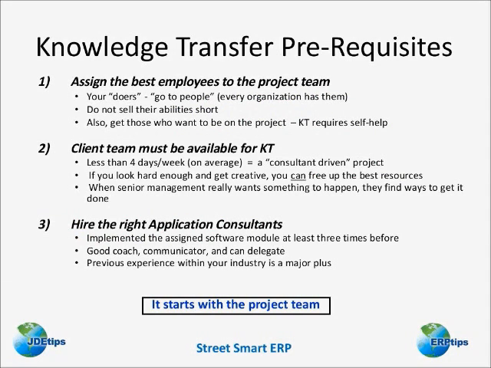The first thing you've got to do are these prerequisites, because if you don't do these correctly, it's probably not going to happen. You've got to assign your best employees to the project. Your doers, your go-to people. Every organization has these type of people, or you wonder how they stay in business. I don't buy the fact that clients don't have knowledgeable people that can participate and learn this stuff. The main thing you can't do is sell their abilities short.